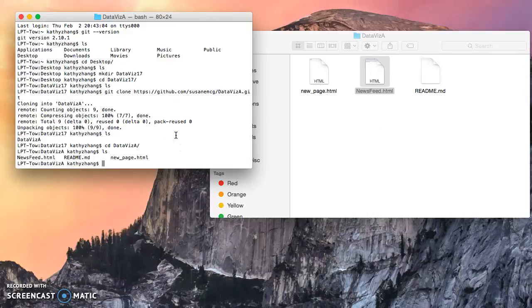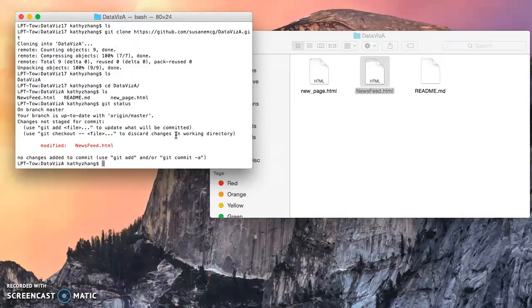So now I'm going to ask Git, hey, what is the status of the files in my repo? What this is going to say is, basically, has anything changed lately? And you notice that I get this message, and it says, hey, listen, something was modified. That newsfeed HTML file has been changed. There's been a change made to that since you last committed this file, which is essentially like a save, since you last saved this to Git.